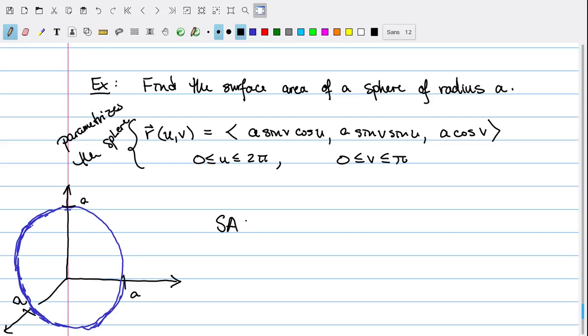And so the surface area of the sphere is going to be the double integral, and I'm integrating in the uv plane from 0 to pi in v, and from 0 to 2 pi in u, of the magnitude of r sub u crossed with r sub v du dv. I just need to calculate this expression. But to start out, of course, what I'm going to want to do is calculate that cross product and try to get its magnitude. That's going to be the tricky part there.